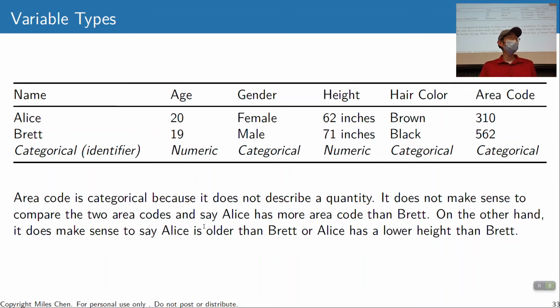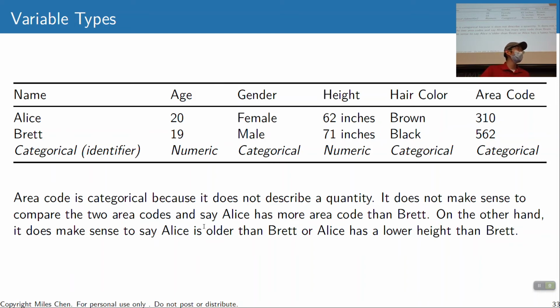That's not how area codes work. We don't make comparisons between area codes and tie it to some kind of numeric quantity. We don't look at your social security number and say this represents some quantity or amount that you have. And so in that case, area code is not a numeric variable. We would leave it as categorical.